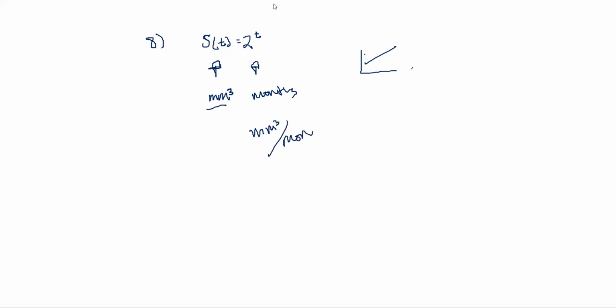All right, that's good. Okay, so let's look at part A. Actually, I lied. We're only doing B and C. Let's look at part B then. What is the average rate of change in the size of the tumor during the first 6 months? How would I set this problem up?